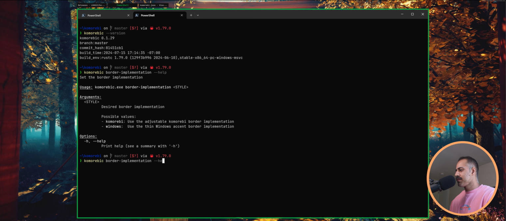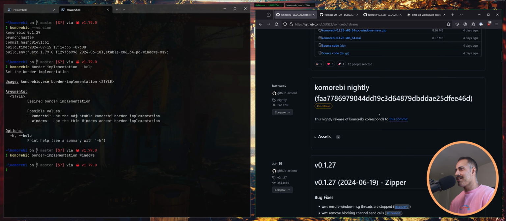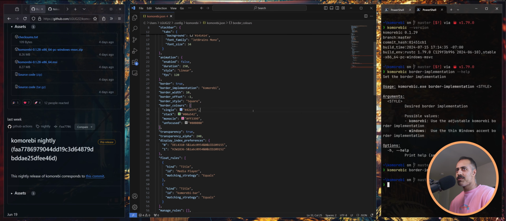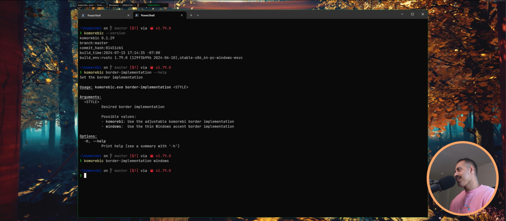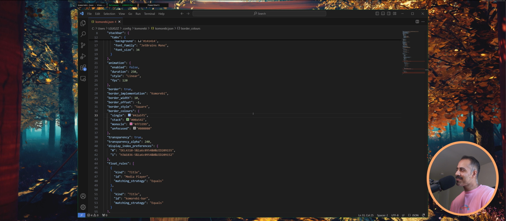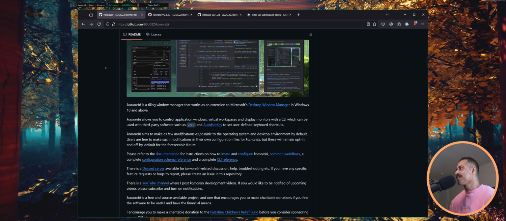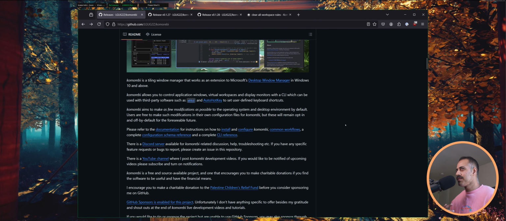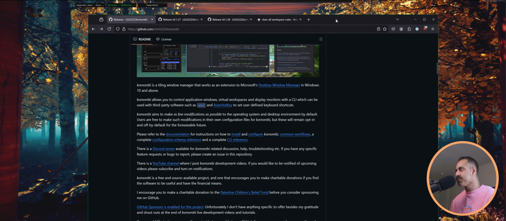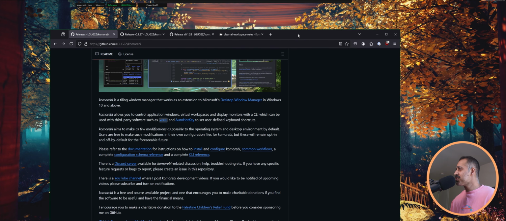So you can set the style here. Depending on how big your screen is right now and how zoomed in you are to the video, you may or may not be able to see this. Here we are. So you still have the same border colors, but you just get the really, really thin, super duper thin window borders. Some people really like this. I'm not a huge fan, but the upside is that this is deeply integrated with the window. Like these borders, when you move them, they are a part of the window, which makes moving them very, very smooth.